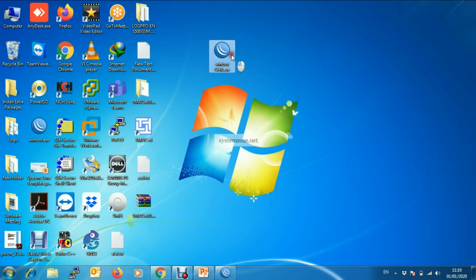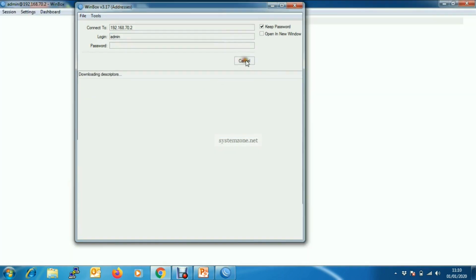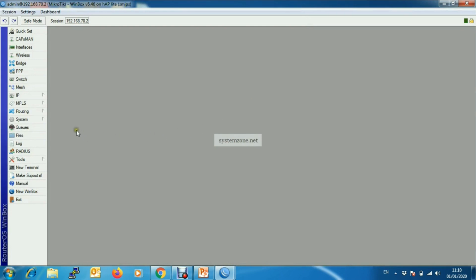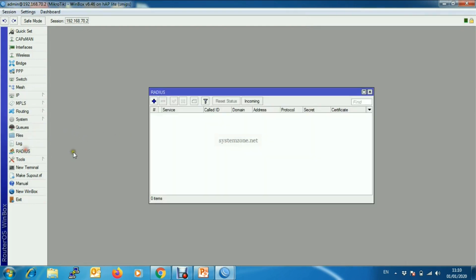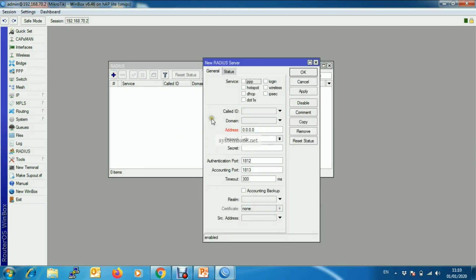Now we will go to the NAS device to set the radius client. So log in to 192.168.70.2. This is our NAS device IP address, and from here go to radius and then add a radius server. We want login authentication.